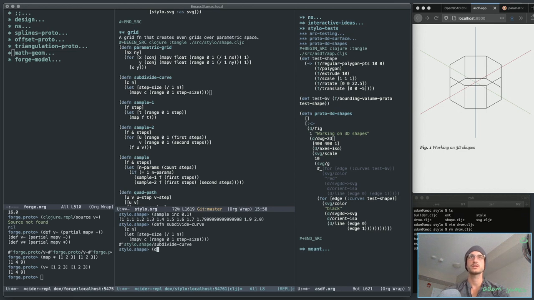So if we run subdivide curve inc 10, okay. Oh.